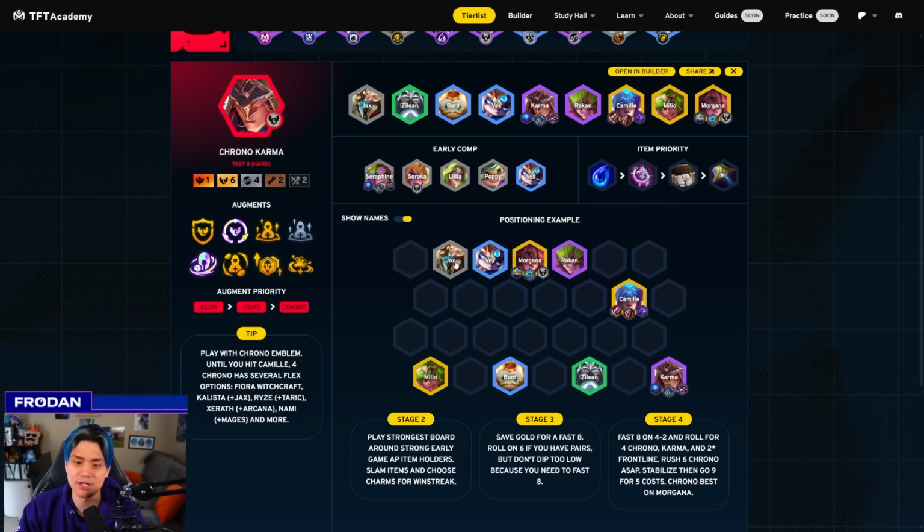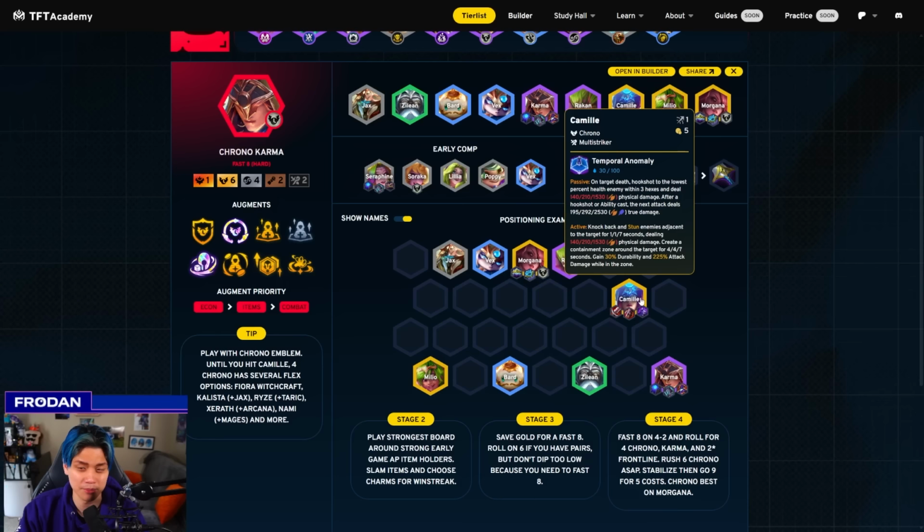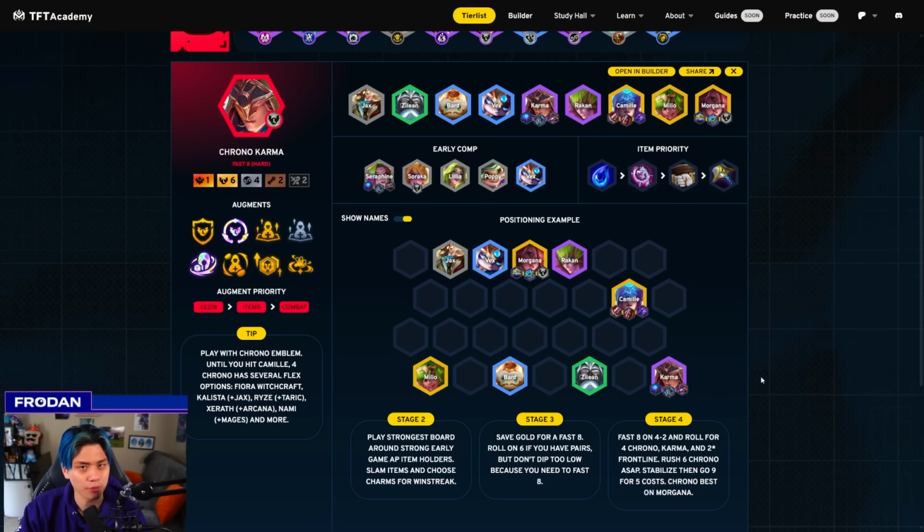Another possibility is that you hit Jax and Camille, so maybe you throw in multi-strikers there as your 4 cost carry, but I personally don't like it because you don't really want any of these items on Kalista, and they also reduce the attack speed bonus on her. But Chrono is very flexible because you only need to play 5 units to get the trait of it, so you end up having a lot of slots open.